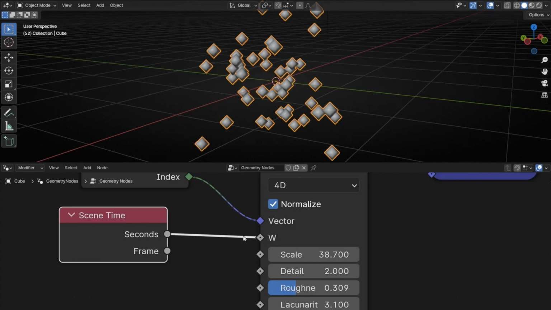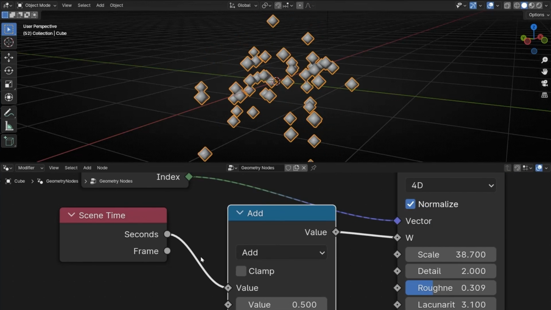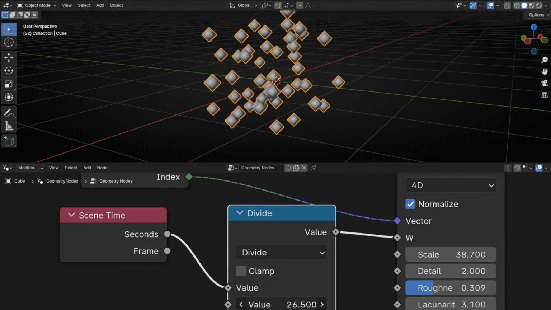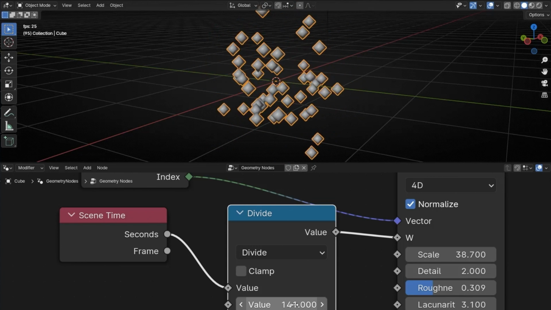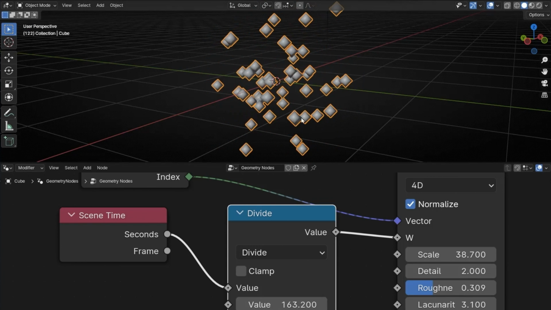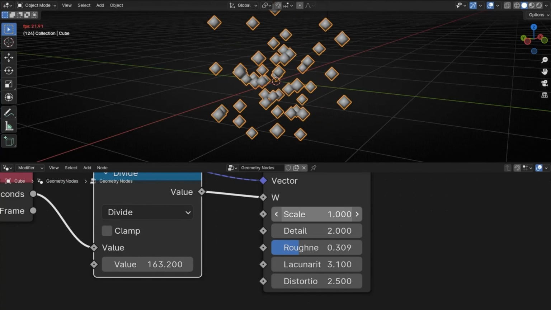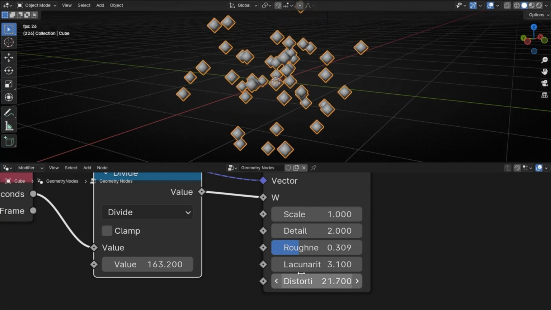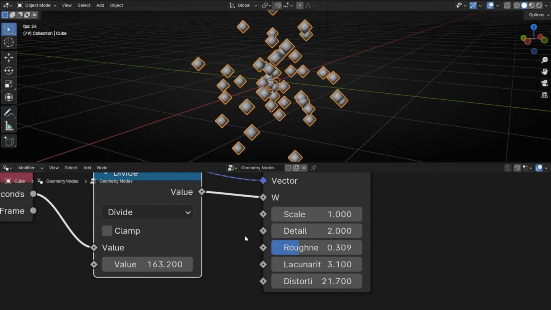Yes, let's add a simple math node. So let's find math, put it here, and let's divide. Divide this number to make it slower. So if you increase this, you can make it slower. Also, you can make it slower if you reduce these numbers. For example, let's put 1, as you can see, or this one. You can control different velocities just by switching different numbers, as you can see.